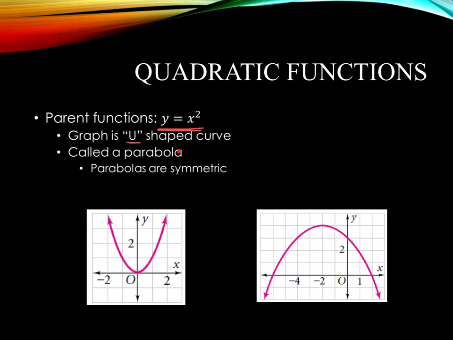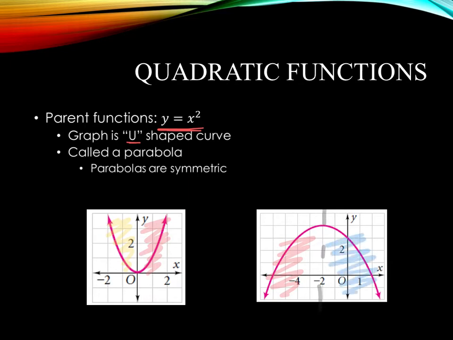And we call these parabolas. So a parabola is a U-shaped graph that belongs to a quadratic function. Now notice with a parabola, these are symmetric. And if you recall, symmetric just means that one half of the graph is the same as the other half of the graph. So these two sides are even, okay? Even on this graph over here, if I were to cut my parabola in half, I still have this half, which is going to be the same as this half over here.